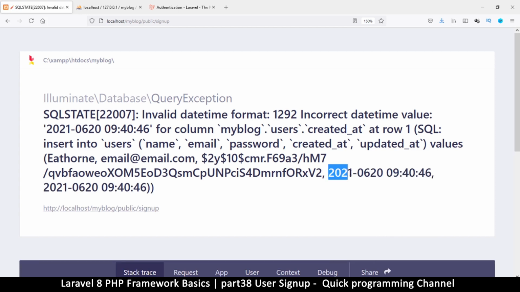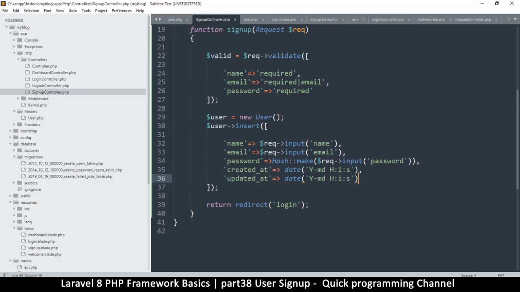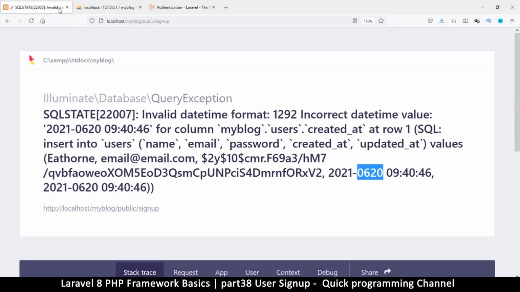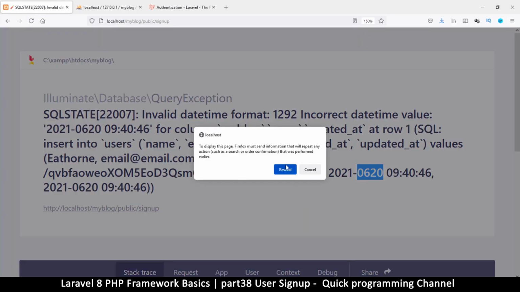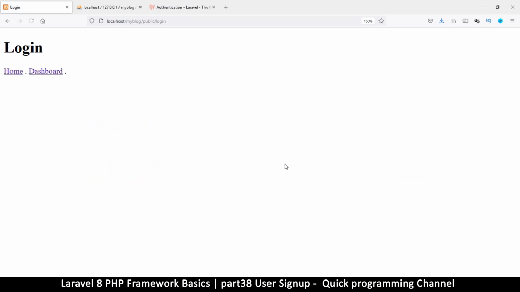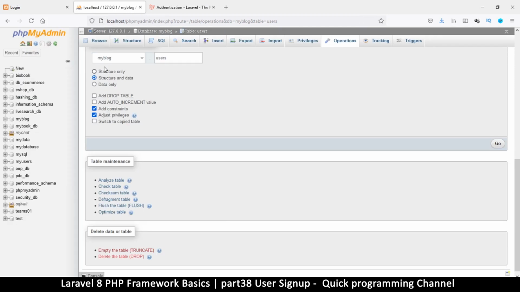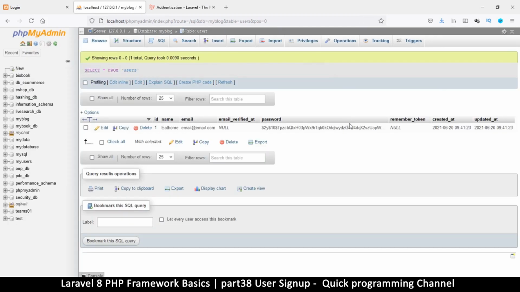Let's see this 2021 0620. What's going on here? Okay, so it's my bad. I didn't put a dash there to separate the two. I don't know why I'm making so many mistakes. So refresh, resend. Okay, we are back to the login. And let's see here. If we click browse, what happens? We have those values set there in case those are important, right?